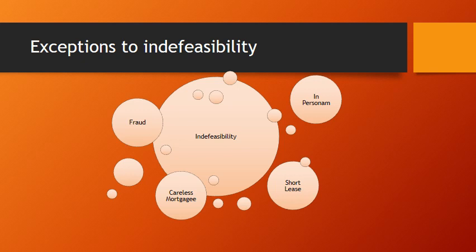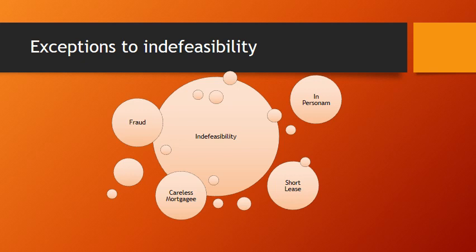A short lease is essentially a lease which is less than 3 years. And then we've got a situation where we've got a careless mortgagee. These aren't the only exceptions, but the careless mortgagee, which I'll go into very briefly, is a situation where a bank or a lender doesn't do enough checks of a person to find out whether they're the person who's obtaining the interest, but nonetheless gets the mortgage and registers the mortgage. That can create problems for the person who owns the property. So we'll talk about that example in a second.